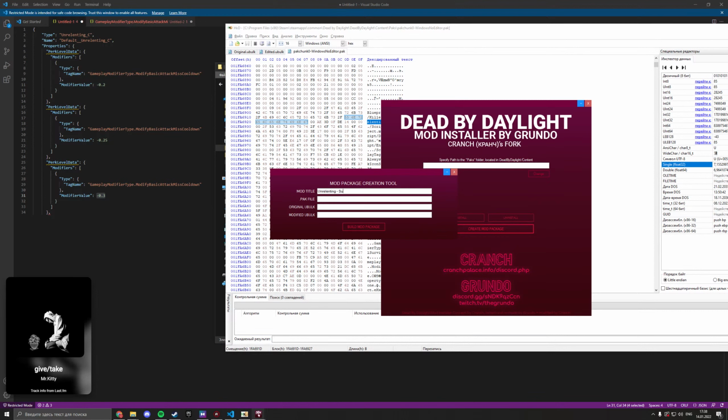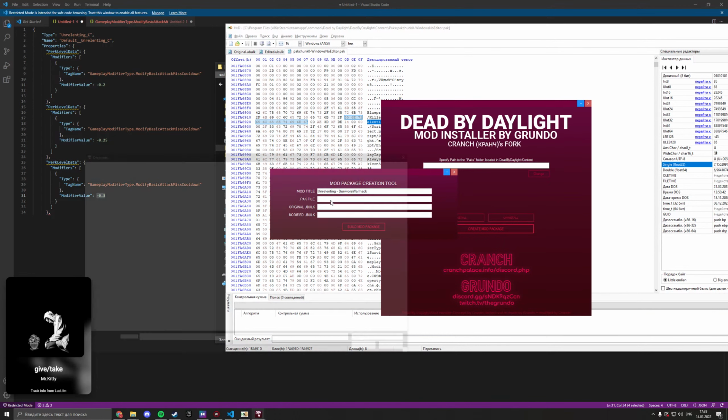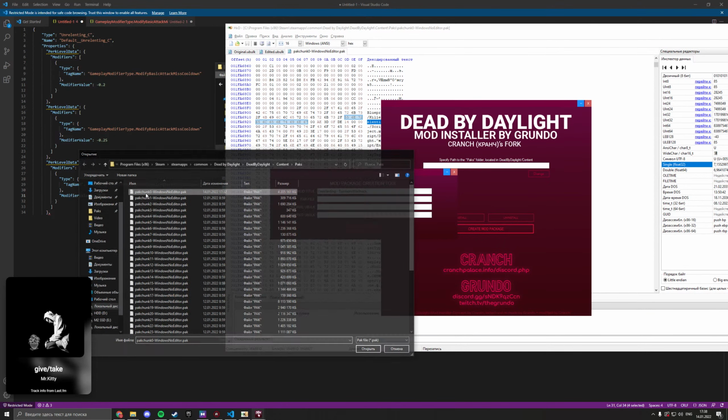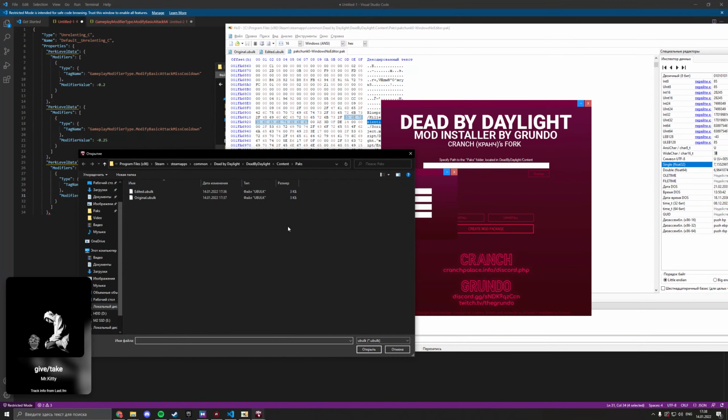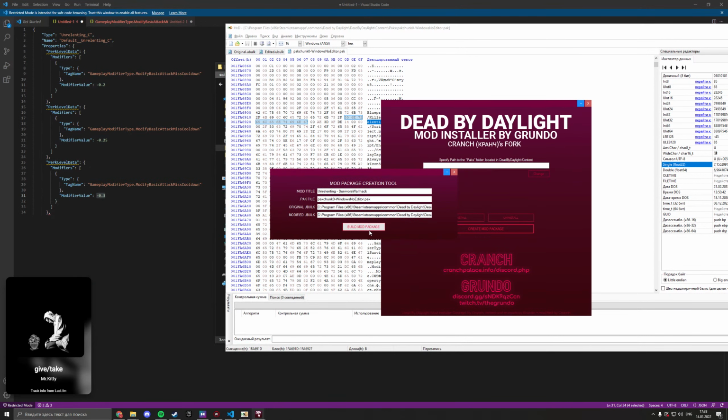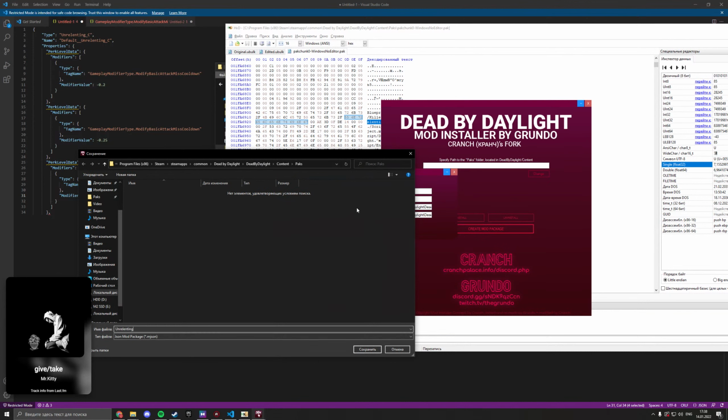Survivors wallhack. Pack file is pack chunk 0. Original bulk file is original, and modified is edited. And now we just build our mod package. Survivors wallhack, yeah.